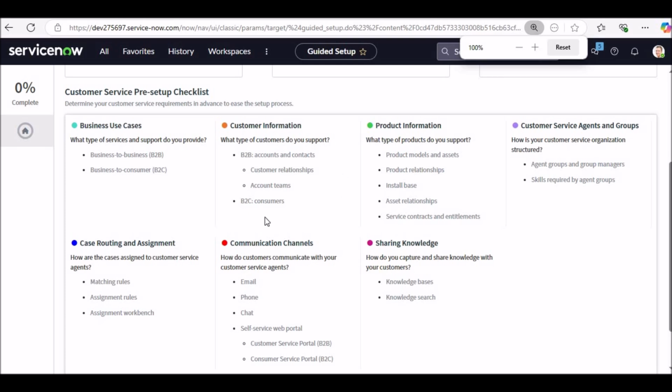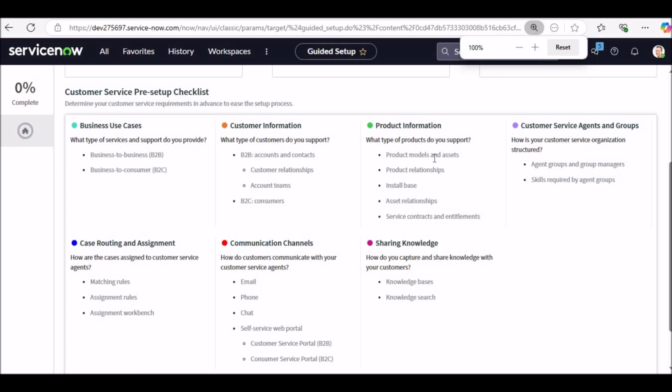We need to understand who all the consumers are and what their basic details are, and we should have those details. Those details can be in Excel format, which can be imported to the system. After the one-time setup, we need to set up a process for how customers or consumers can be managed further in an automated way in the system. It can be automated, or it can be manual as well. Based on a new contract signed in the organization, if we have a CMDB manager who is supposed to manage all these customer, account and consumer details, then it can be done that way as well.